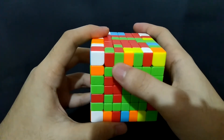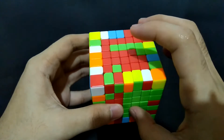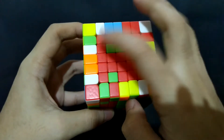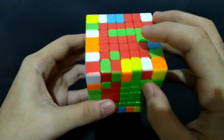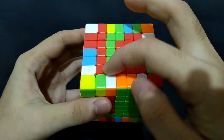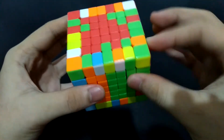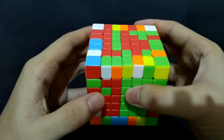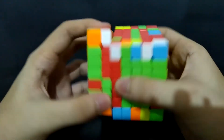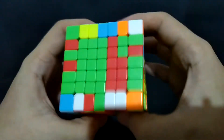Now for this inner strip — this will be the priority now. We need one more in here. I believe that it could be this centerpiece in here — it could be on that position. Our goal is to bring this piece in this position; it could also be in here, as long as it's in this position at any side. I'll bring this strip out of the way. Now I'll bring this piece in here — you can bring it down. Now this piece is already in here. We can match it up with these four — get it out of the way and bring it back. Now we can insert this strip of edges in here, just like that.